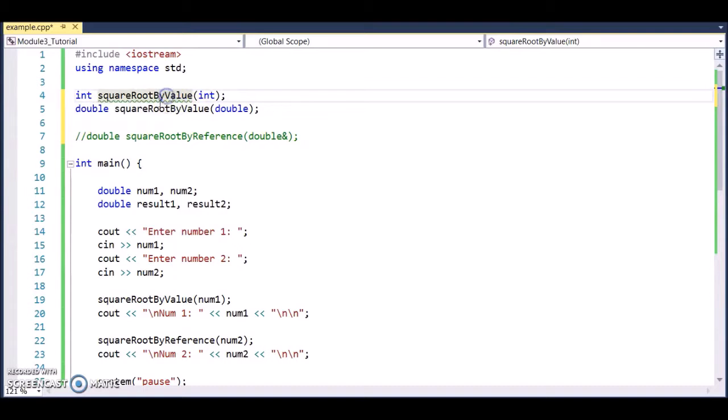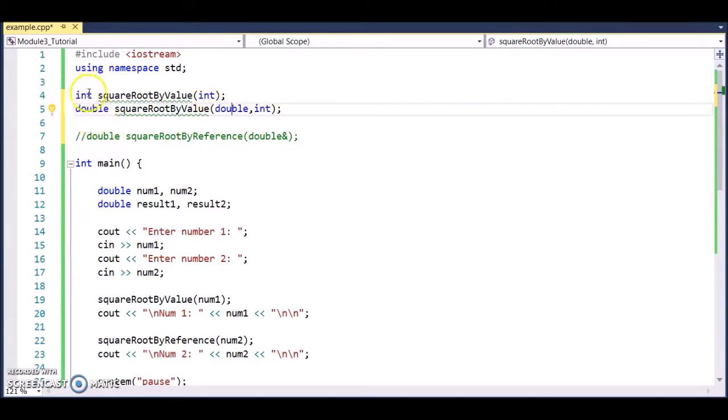Okay, so this is the key idea behind function overloading. It's using the same name for the function, but different parameter types or number of parameters, right? You could maybe do something like this, and or different return types. So the main thing that has to be different though is the parameters, right? The parameters have to be different. So it's either the type that's different or the number of parameters that are different.